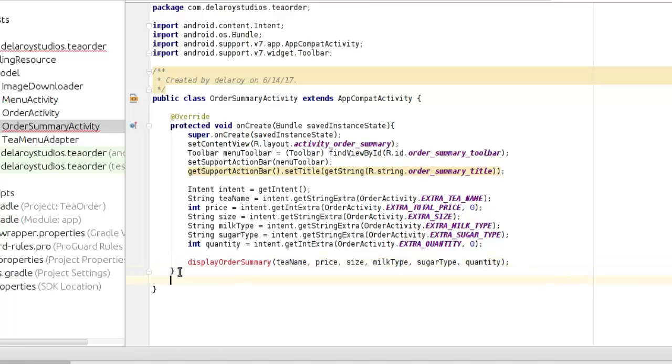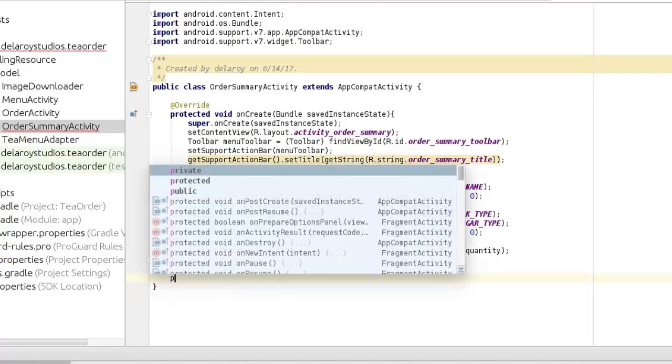Now I'm going to actually create that method. It's a caller method to get something done.